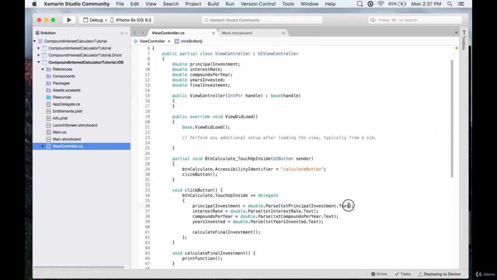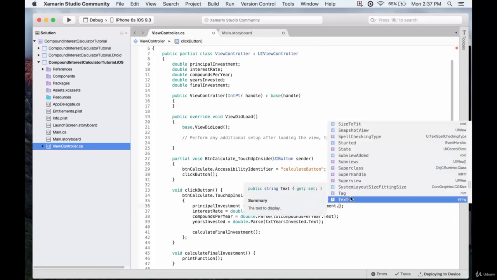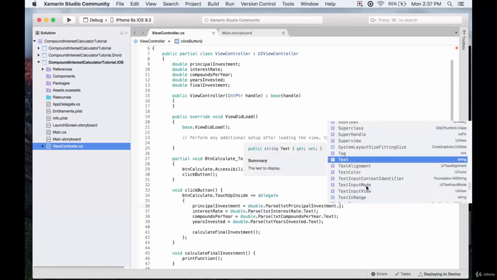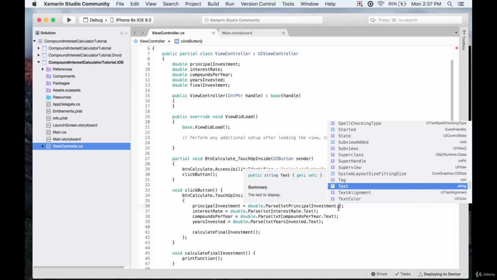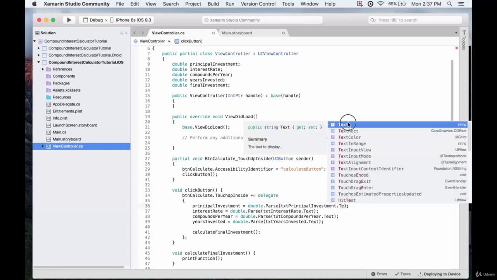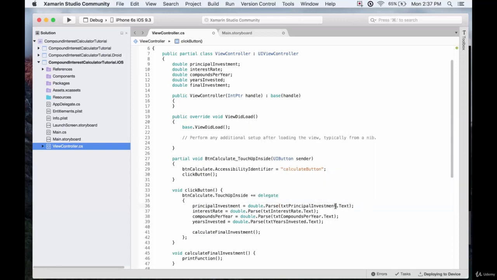The reason we have to call .text is because we're taking the text property from this field. If you look at the other possible options, there are many. We can take the text, the text alignment, the text color. There are lots of different things we can do, but we just want the text itself, which is why we say .text. And this just specifies which of the four fields we're going to be taking the text from.